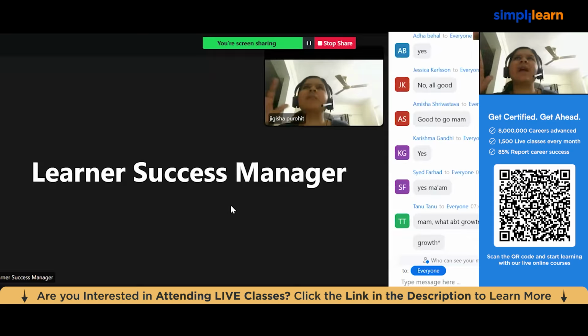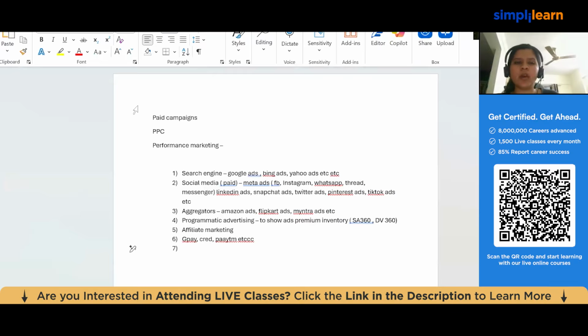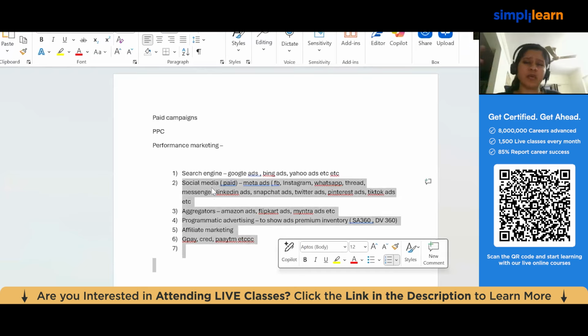So Tanu, growth marketing versus performance marketing. In growth marketing, the overall digital marketing that you do is more with respect to growing the business. So you would do performance marketing and growth marketing as well, but you'll do SEO, you'll do social media as well, more from the ROI perspective. And again, it has some more analytical part as well, so let's not divert over there for now. So ideally, your paid campaign consists of all these platforms, and there are many more in the market.